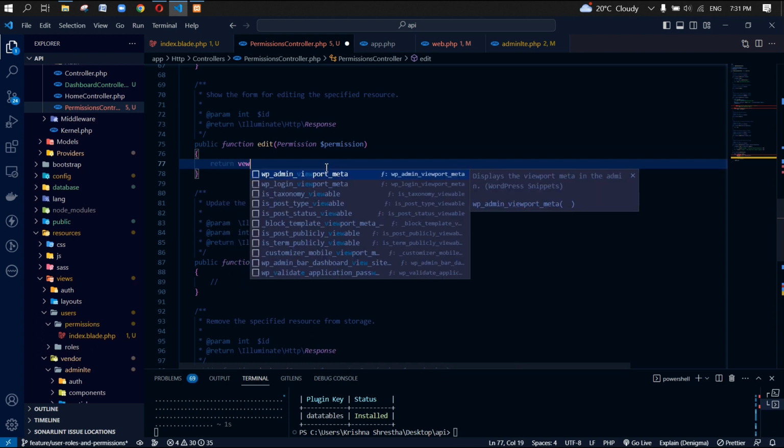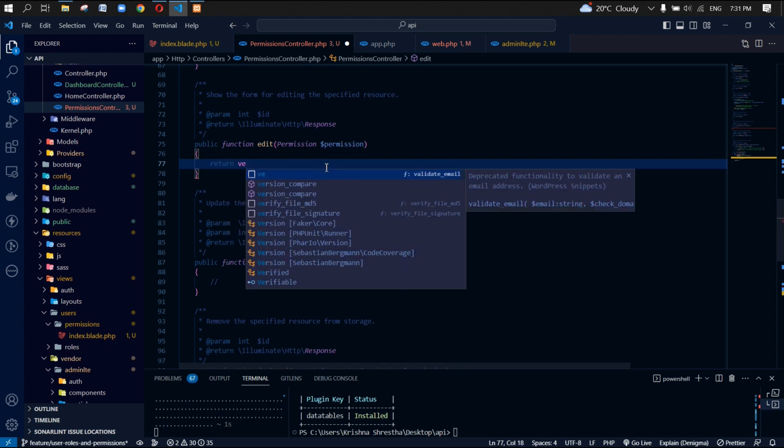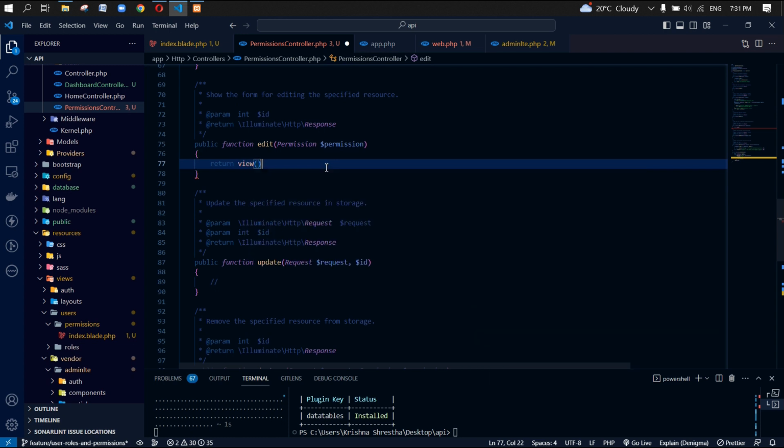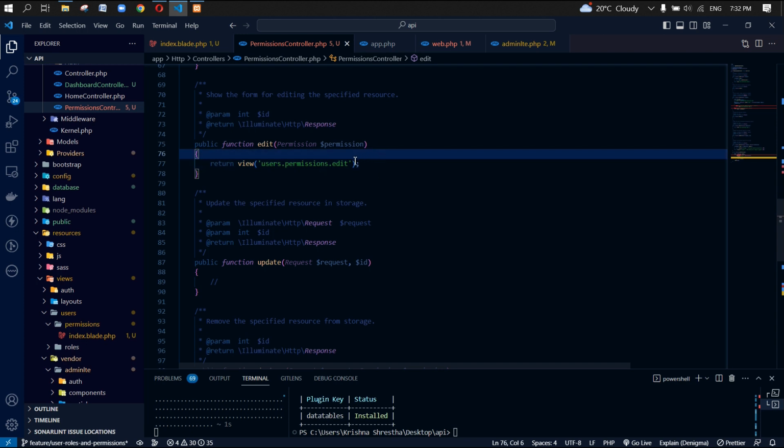we need to make a view which is users.permissions.edit. So that view we need to create again, and we need to pass the permission over there.